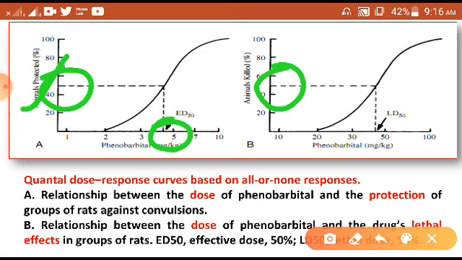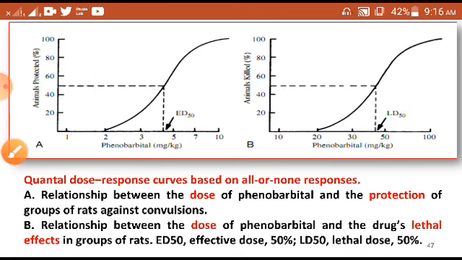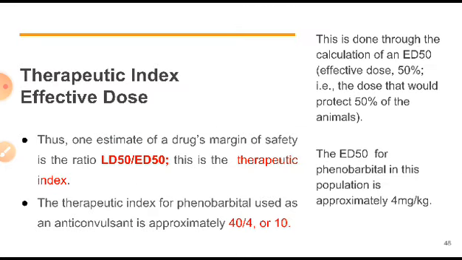So what dose is it? You can check it here, maybe somewhere around 45, right? If you give 45 mg per kg, then you see LD50 is observed. LD50 means lethal dose 50, right? And in the first graph, what was your observation? It was the effectiveness of the drug. So ED50 was observed, right? Like that, you define the quantum effect, and then you can check it. That's called the quantal responses.